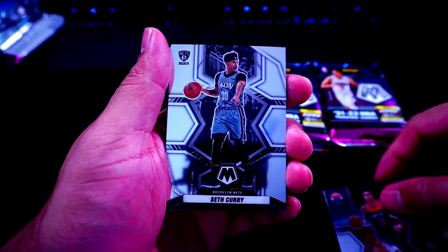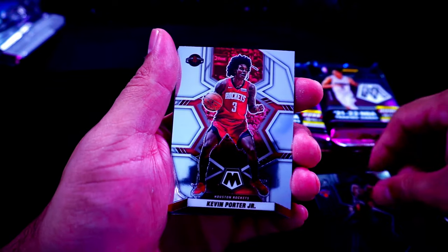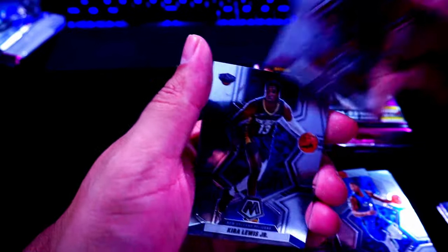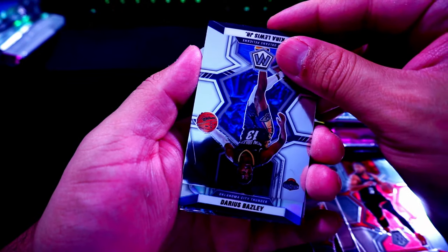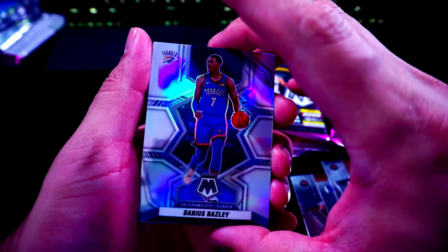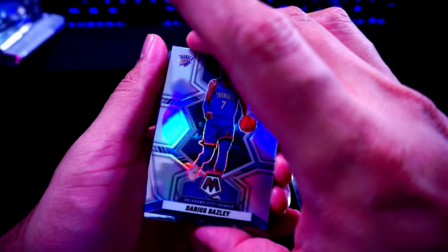Kuzma. Curry, the other brother. Kemba Walker. Kevin Porter Jr. Dorian Finney-Smith. Eric Gordon, now with the Clippers. Kira Lewis Jr. For the Thunder, this one looks like a Darius Bazley. Yeah, this looks like a refractor right here. Or silver. I'm not exactly 100% sure what they call this one. Very nice, though. And then behind, is that a purple? Purple out of 50?